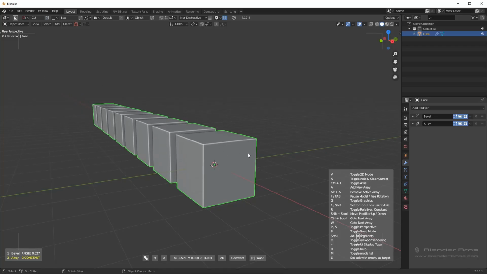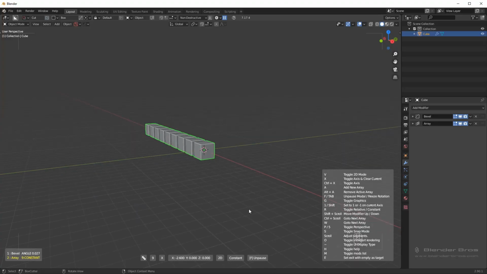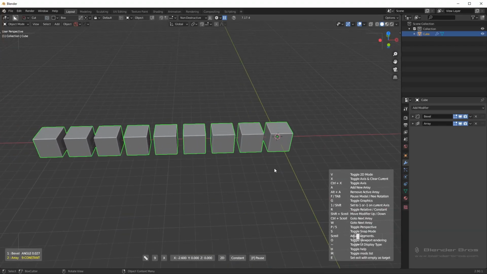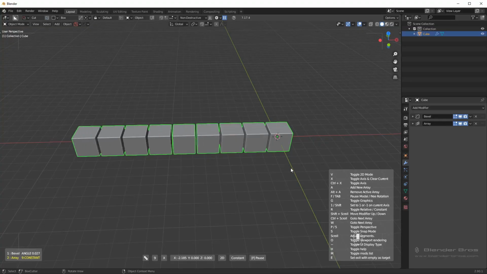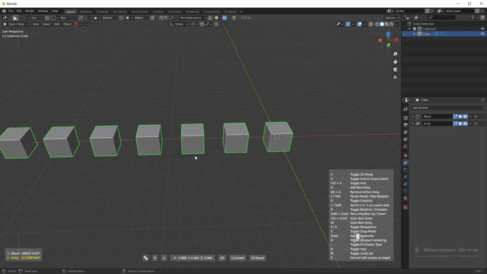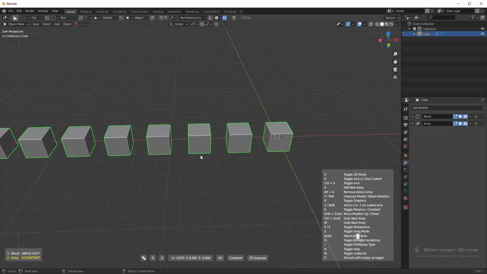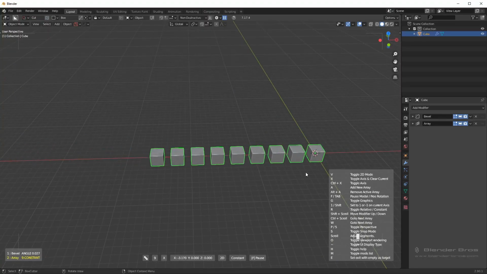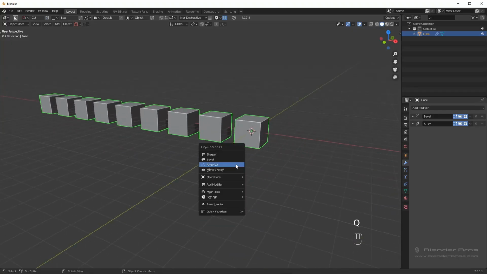So if you want to zoom out so you have a better view, you can press the F key, as you can see down here on the bottom. The F key will pause it. Now you can zoom out and pan around and get to the position you want. Press the F key to unpause it, and then you can get back to a better location. So if you ever find yourself not being in a very practical location, just hit the F key, zoom out a bit, press the F key again, and there you go. Alright, so that's the gist of the array modifier.